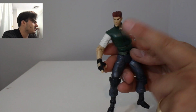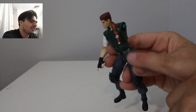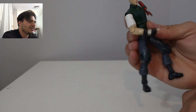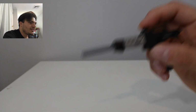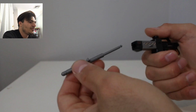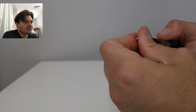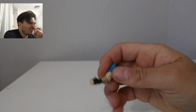The Chris Redfield I have is better condition and he's missing this sword or knife sheath and then this little pouch on the side. This guy's just missing his arm. So maybe I'll even just pop the arm off the other one and pop it onto here. Perfect. And I'll have a Chris Redfield that's not broken. So that's cool. Then this is also Chris Redfield's gun with the projectile. So usually this is missing. So I'm just trying to slowly track down all these Resident Evil figures from the 90s. And I'm having a blast, man. It's not easy and it's not cheap, but I'm trying my best.